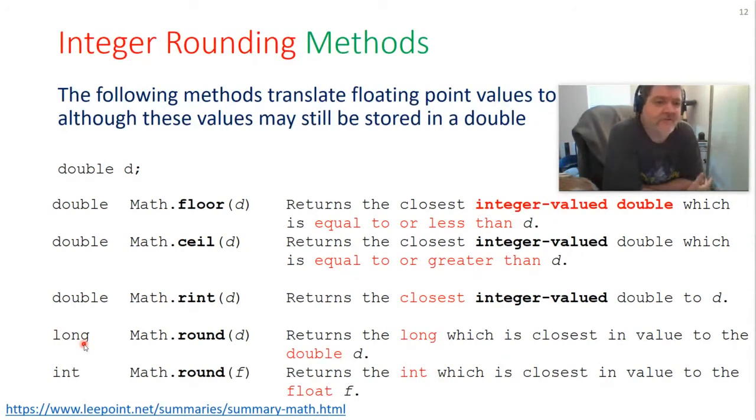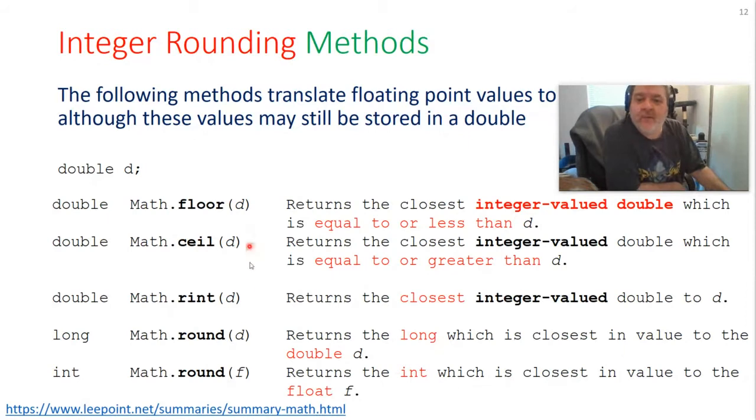Math.round version 2 works exactly the same way. You give me a floating point number, I return to you an integer, but this time the data type of the floating point number will be float, which is smaller than double, and the value returned will therefore be of data type int, which is smaller than long. But the full rounding mechanism is the same. I return the integer value that is the closest to your number.